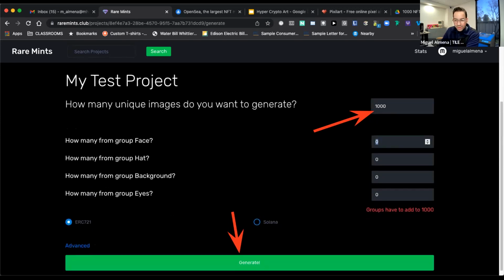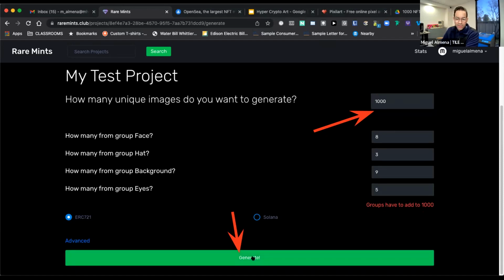All right. How many from group face? Okay, that's new. I believe there is 8. So type that in, 8. How many from hat is 3. How many in group of the background? That is 9. And eyes, I put in like 5 pieces of eyes.